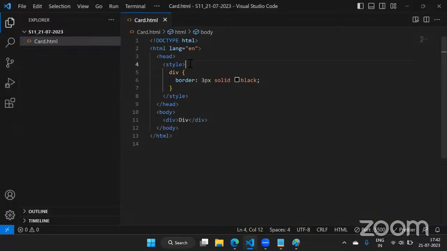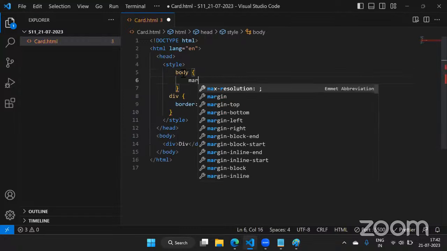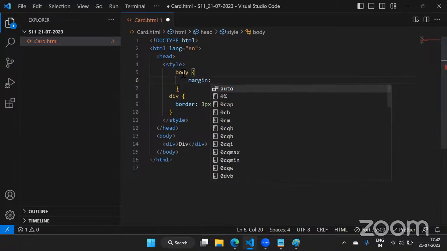Here we are getting some extra space, right? Now, can you guys tell me, if I want to remove this extra space, what do I need to do? On the top, on the left, on the right, we are getting some extra space. If I want to remove that extra space, what do I need to do? Yes, I need to assign the margin property to the body element, right? So I have to select that body, assign the margin property, and the value of this margin should be 0px.